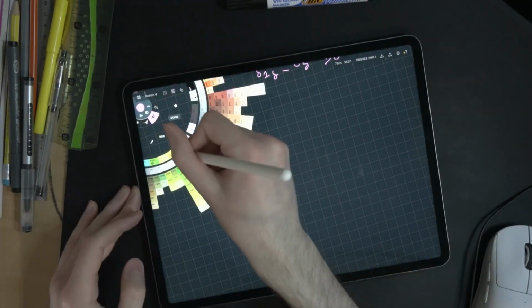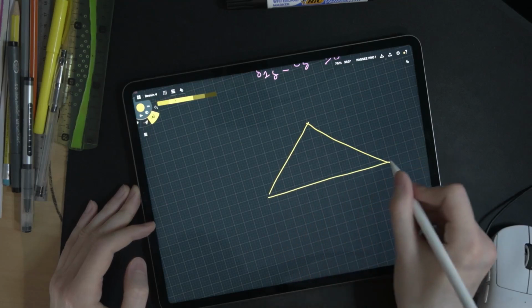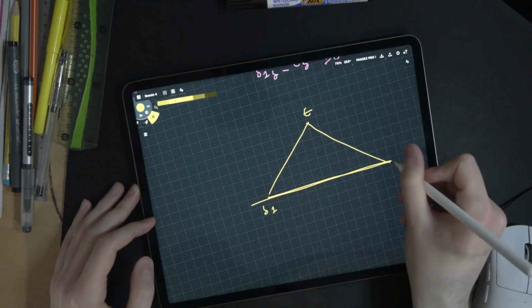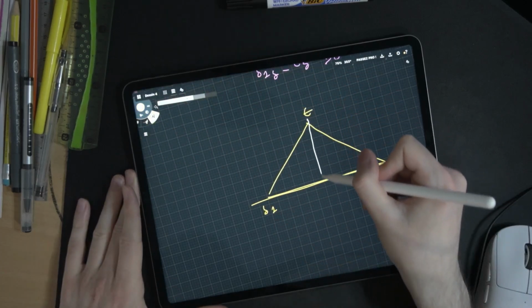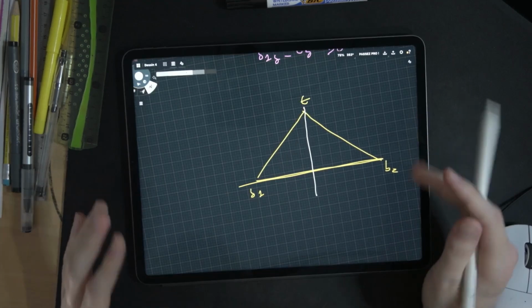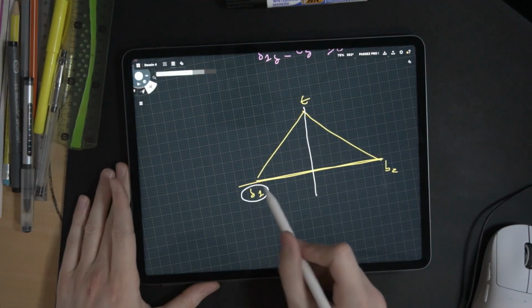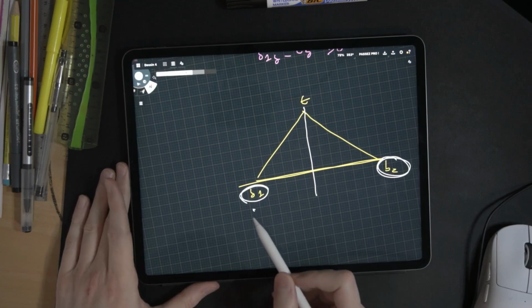Okay, so we got our flat bottom triangle. We got T, B1, and B2. The thing here is that I'm going to want to make a function that doesn't really want to know if B1 is on the left or on the right.